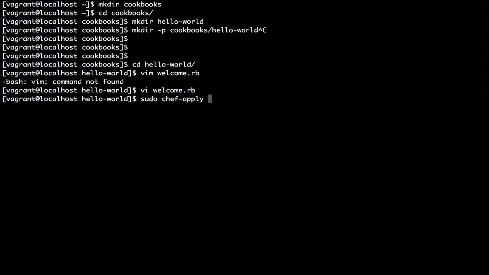This is a command that comes pre-bundled with the Chef development kit. It is called chef apply, and chef apply is a wrapper around another command that is called chef solo. Chef solo is a command that is used to run recipes on the local machine. It is used mainly for testing recipes and playing with them and trying them out before deploying them to the server or before putting them into production. So for this section, we are going to use chef apply in order to test our recipes. However, starting from the next section, we are going to use the command that is used by Chef in real-world scenarios and in production environments, which is chef client. So for this section, we're going to use chef apply, and chef apply just takes the recipe name. In our case, it's welcome.rb, and I'm going to press enter.